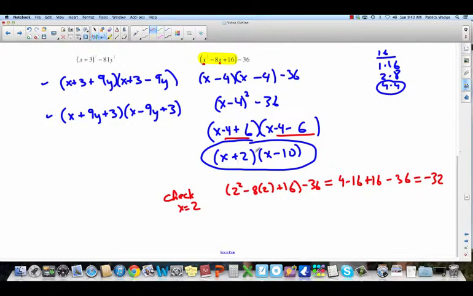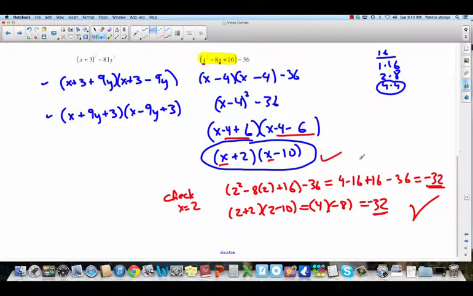Now, if we factored it when we got all the way down to here, it should work when we put that same number, that 2, in there. We should also get negative 32. So let's try. I put 2 in here and here. So in the first bracket, I have 2 plus 2. In the second bracket, I have 2 minus 10. 2 plus 2 is 4. 2 take away 10 is negative 8. 4 times negative 8 is negative 32. Exactly the same number we got there. This answer is correct. Love that. This is a much simpler way of dealing with this mess here.